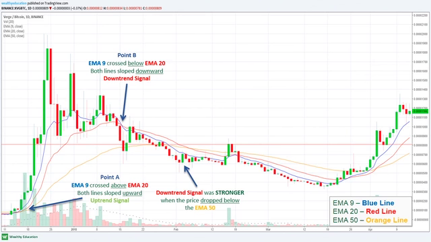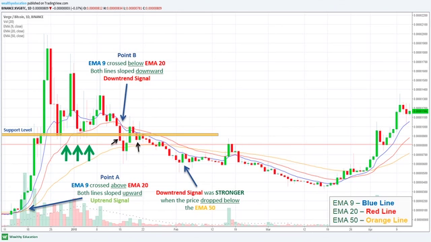Now, I want you to take a quick note here. This strategy works perfectly well with the support and resistance strategy you've learned in the previous module. You see, we have a support level here at around 900 Satoshi. It helped push the price up many times. And when the price broke down through the support level, we might guess that the trend would reverse. When the price fell below the support level again, we knew that there would be a downtrend and the price was going to drop further.